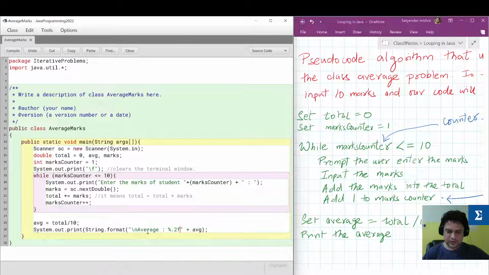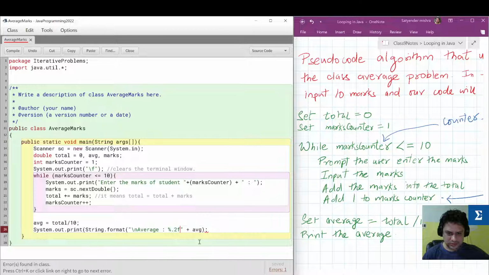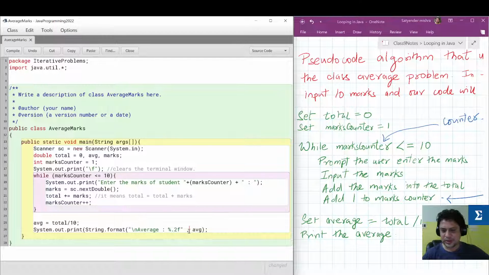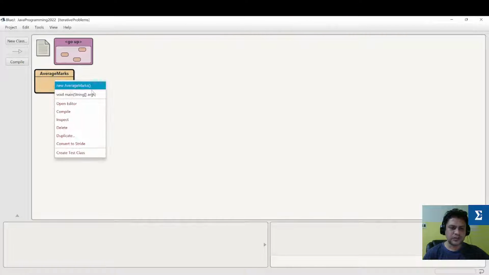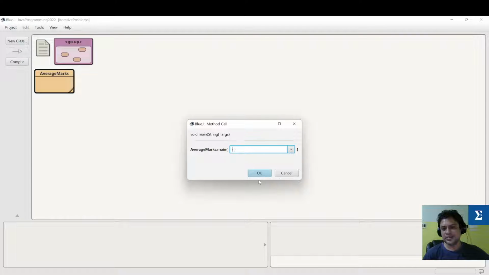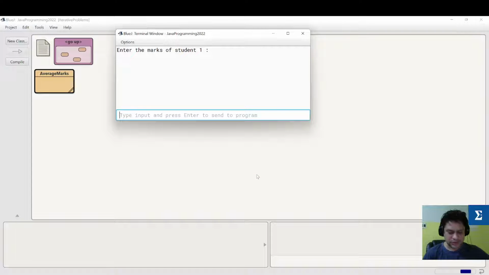Okay, so let's compile this code. It's generating an error. So I need to write a comma. Plus is not required, because I'm using a function here called String.format. Let's compile this. And if you execute now, you will find that it is generating two decimal places.